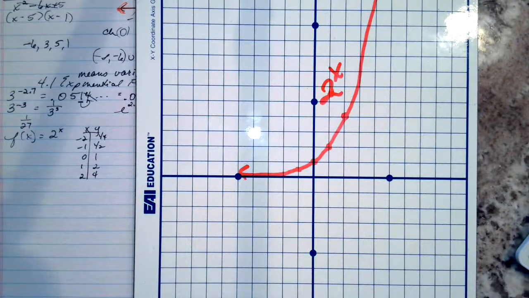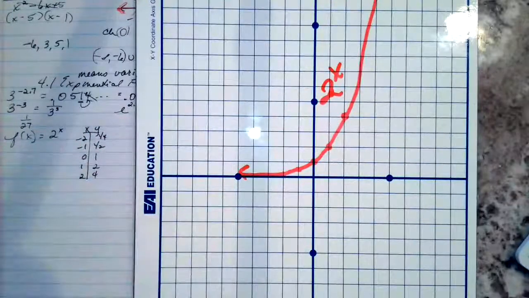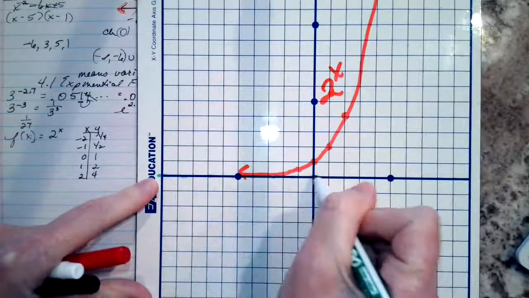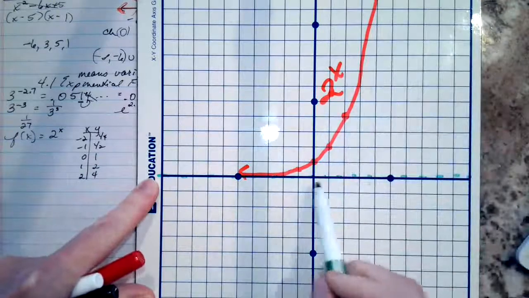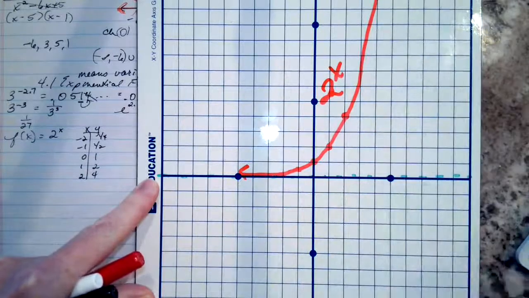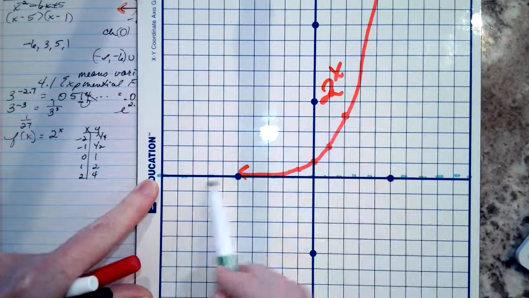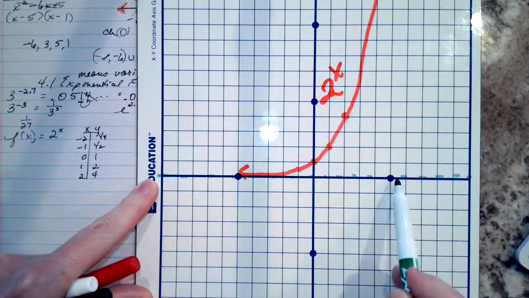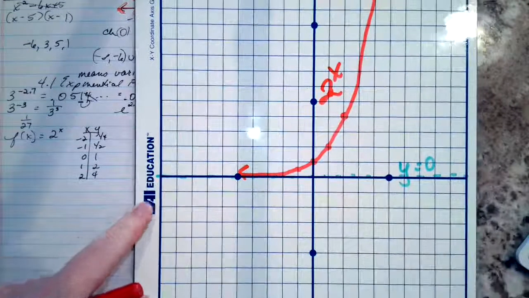Now, notice that he's got an asymptote. We're not going to ever get to this x-axis. So he has this horizontal asymptote going on. You will go out here because we can do 2 to the 10th power, 2 to the 12th power, we can do 2 forever. So this line is not asymptotic, but this arm is. That asymptote there is one you're going to have to worry about. That's y equals 0. And you're going to have to put him into MyMathLab.